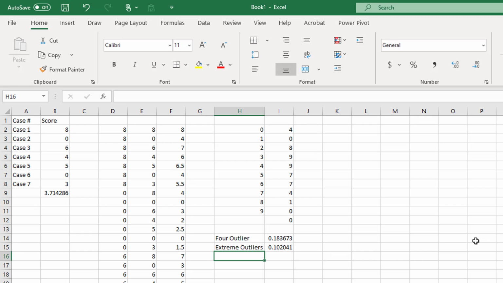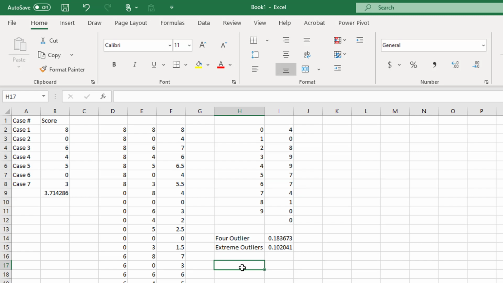Only about a 10% chance of selecting an extreme outlier. So what is this telling us? Well, it's telling us that yeah, we might select a sample that has a really weird mean. That is possible. But it's so much more likely that we're going to select a sample where the mean is much more representative of the true population mean.